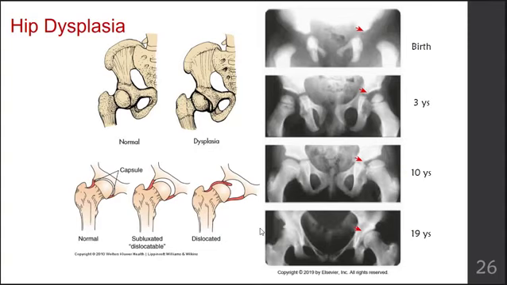Although this is most often present at birth, it can occur at any time during the newborn or infant period. So when infants are going for wellness checkups, it's always important to do very quick tests to make sure that the hip is not suffering from hip dysplasia, and I'll talk about that in a moment. But why might a child be born with this? There are many different potential reasons that they might be predisposed to, but one example is if a female that's pregnant has a deficient volume of amniotic fluid, it can limit fetal movement, which is thought to be one potential cause why a child could be born with developmental dysplasia of the hip.